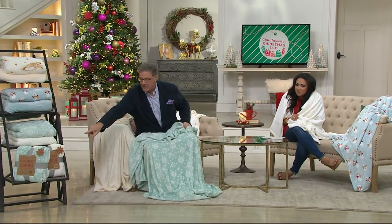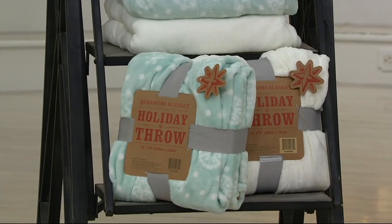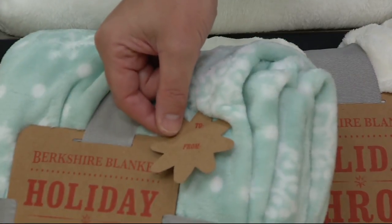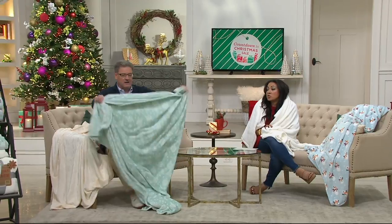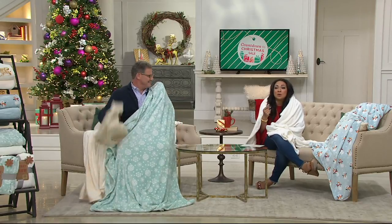On the bottom of the rack you'll see how they come to you. I rip off the front cardboard, and then you have that grosgrain ribbon — the little 'to/from' tag is already attached. These are great to store in the gift closet for a last-minute gift, whether it's a hostess gift or a baby gift. The Snowman choice is starting to get a little limited, so if you love the Snowman, definitely pick that one up — they go very quickly.